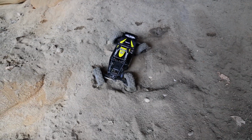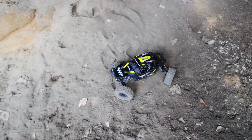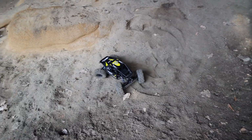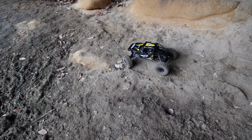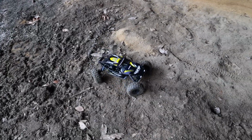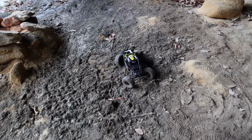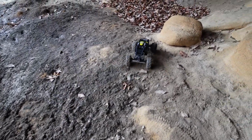If we get stuck, we can tight turn on a dime like this with that rear steering, saving the vehicle and trying again from another angle. Look at this. We can just slither along like a snake if we want to, which is insanely cool, having four-wheel steering on a dime, or we can mix it up and crab walk up the hill.